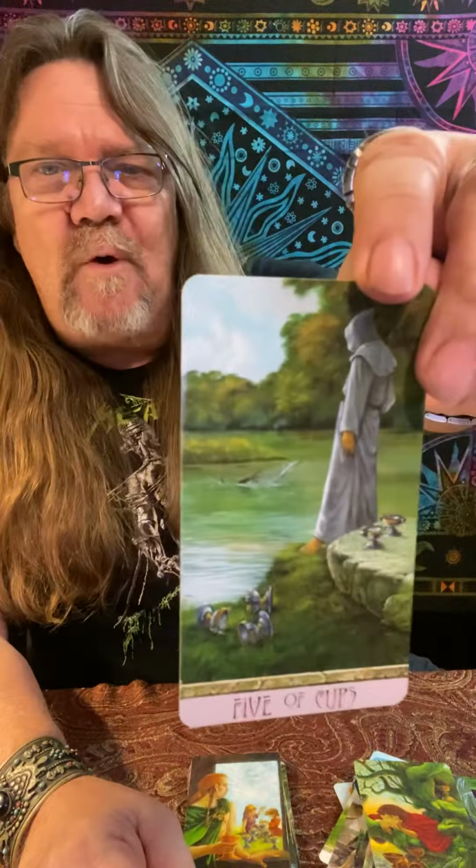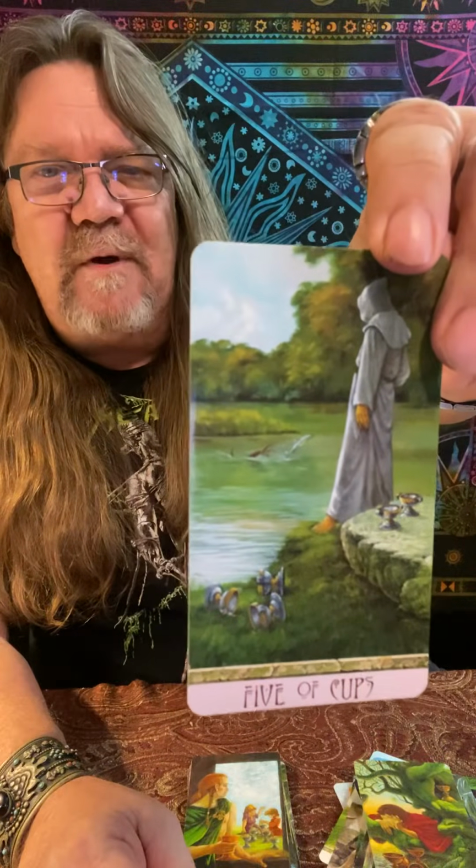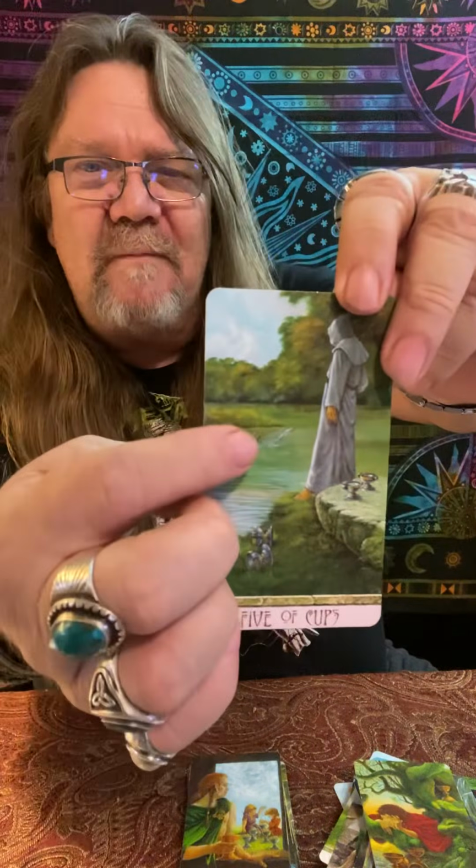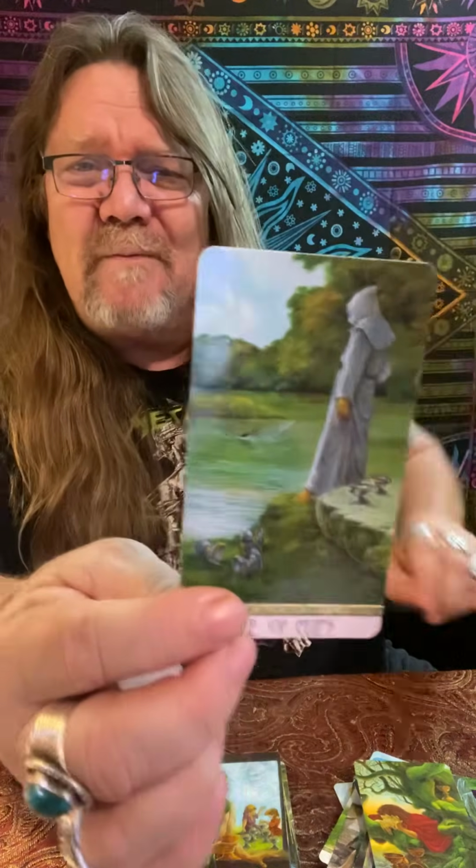Five of Cups, the old river of tears. The three spilled cups and the two cups behind him. Some kind of critter in the pond, making the fishies jump around in there.